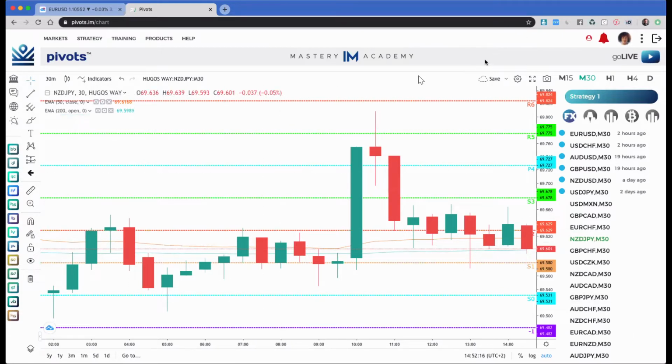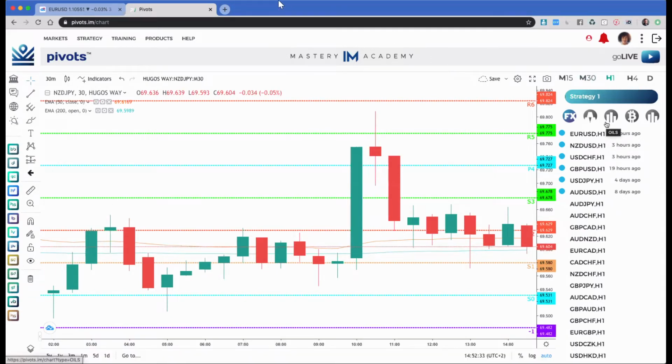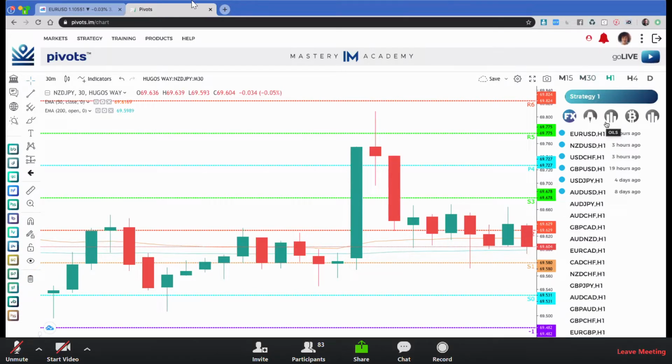All right, so this is how you get the pivot scanner out of the box. It always starts on 30 minutes. I don't know why no one's using that. So let's go for the 1 hour, because the cool thing is this strategy, guys, I don't say it in the mornings, but this strategy literally works on everything: crypto, gold, silver, indexes, oils, stocks, Indian stocks.